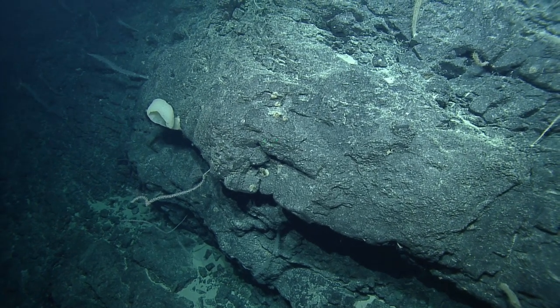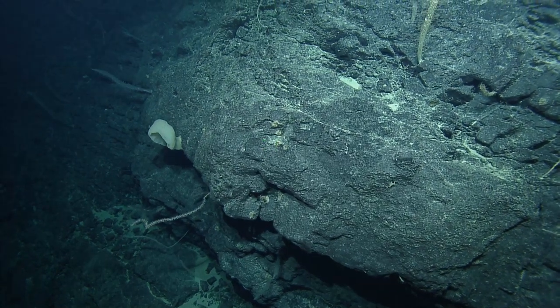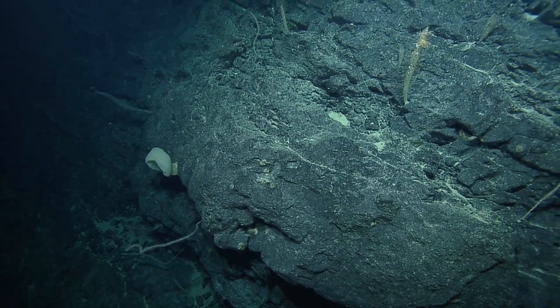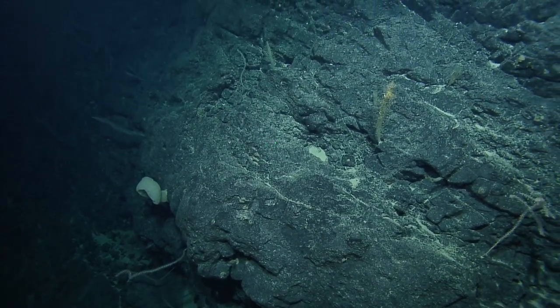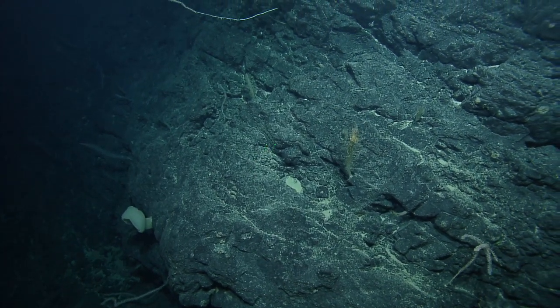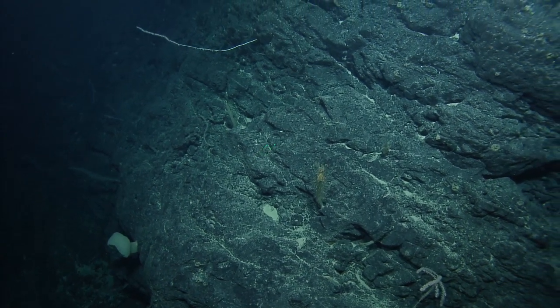When I joke about the contours of lies, it's also because we have a whiteboard in our mess that has planning, but we call it the whiteboard of lies. So just as we've gone through this trip, because this is my first ROV cruise, that's why I've been calling these contours of lies, because I've been thinking, oh, this is what I expect to see.